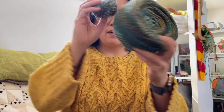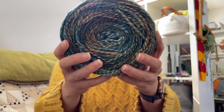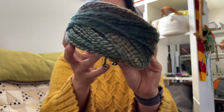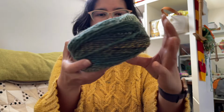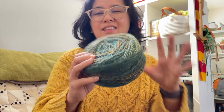These are my finished balls here. So this is my 3-ply fractal spin made from Ixchel Bunny's Shetland Dream in the Ankh Morpork color. I am so, so happy with how it has turned out. It is just beautiful. The colors come together in such a lovely way.